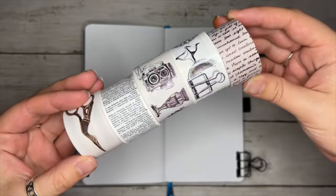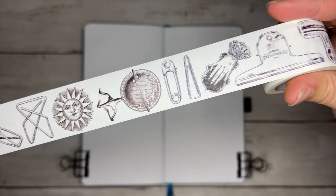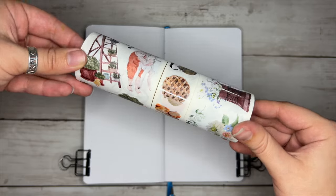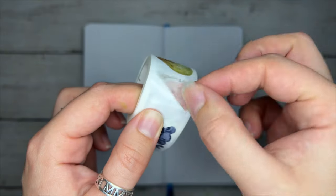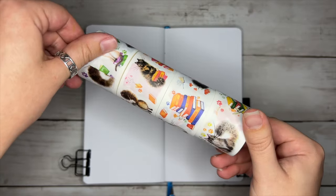The Washi Tape Shop kindly sent me some washi tapes and PET tapes to use in this video, and I'm never not shocked by the beauty and amazing quality of their tapes. I'll be using a mixture of a couple of these sets for my spreads, especially the Happy Journaling set and some of these beautiful florals.